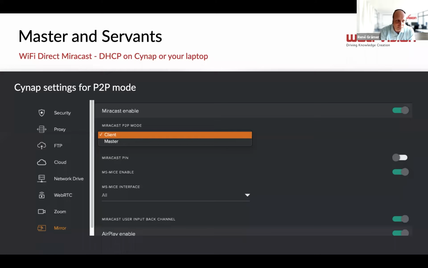This can also be mixed with MS-MICE on Cynap and Cynap Core with the additional Wi-Fi chip inside, and with one special configuration also on Cynap Pure and Cynap Pure Pro. We will just come to that very soon.